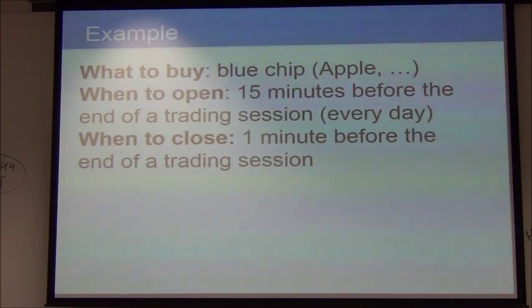We close our short positions 1 minute before the end of the trading session. So, for example, we take Apple stocks 15 minutes, strictly 15 minutes before the end of the trading session. We sell 100 stocks of Apple. And 1 minute before the end of the trading session, we buy 100 stocks of Apple. This is the trading strategy.